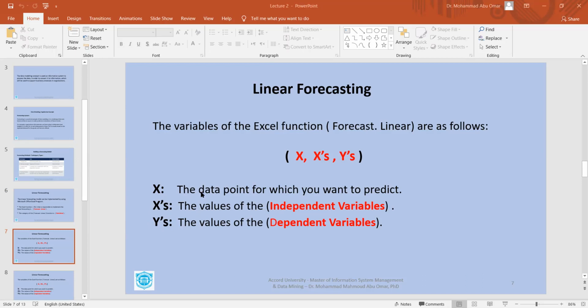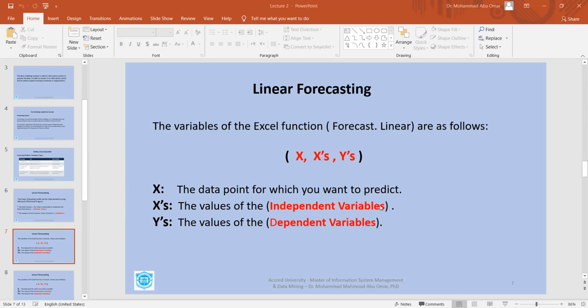But the x's values are the values of the independent variables, which is the array of independent variables.